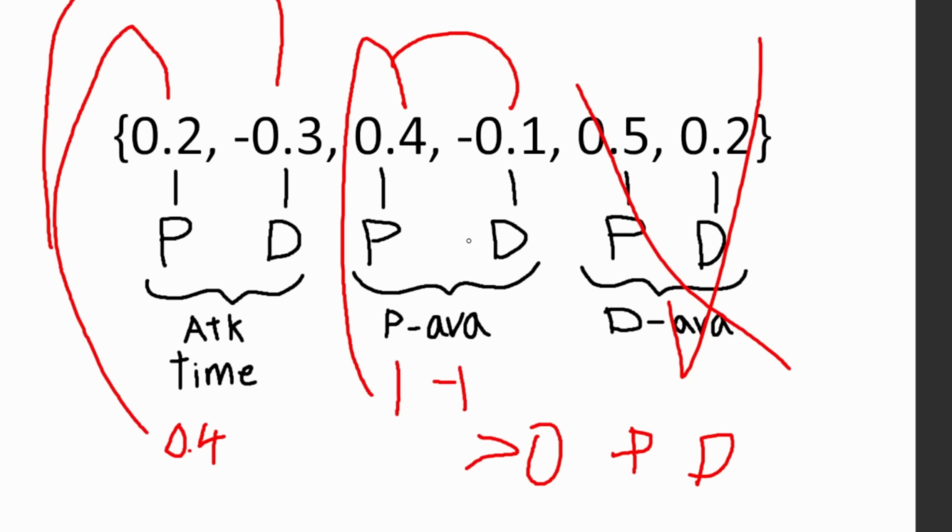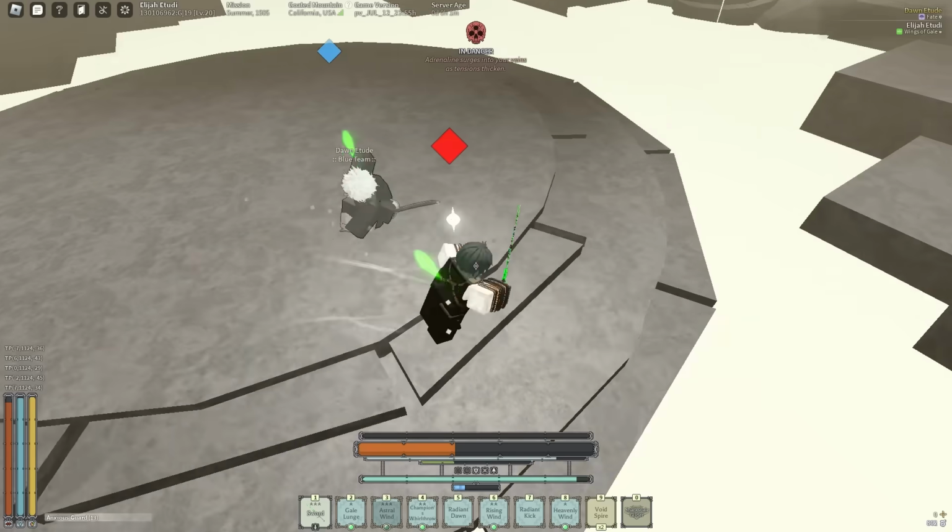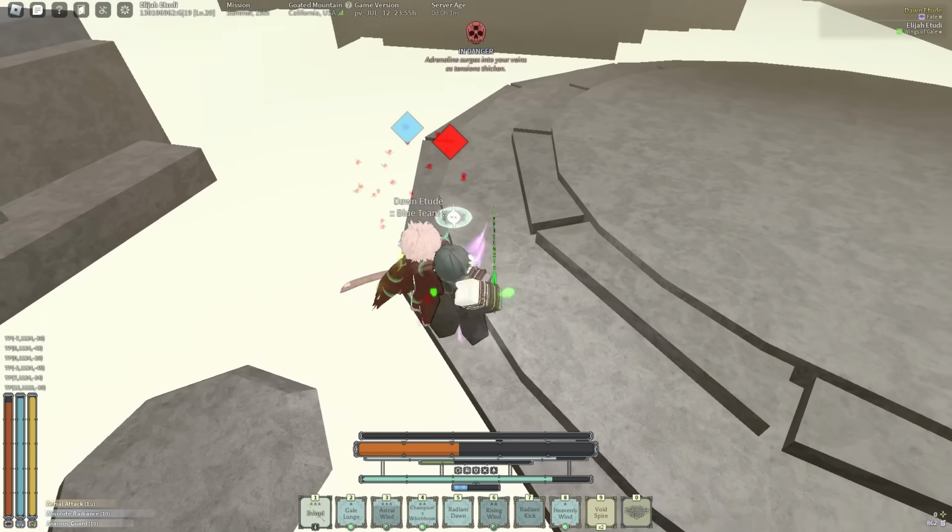So what we're looking to do is have the AI figure out the perfect combination of these numbers so that it always parries, it always dodges, and it's essentially literally a parry bot. And that's where the genetic algorithm AI thingy comes in.